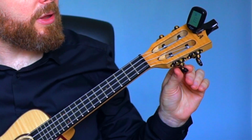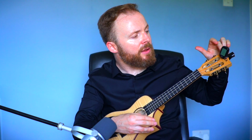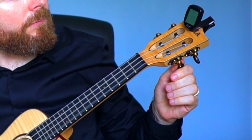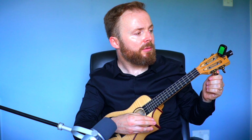And the A string is way too low, currently showing as a G sharp, which means I need to tighten it up until it says A. Now it says A. I still need to get that line in the middle. So I just keep tightening until the line is in the middle and the tuner is showing a constant green light.